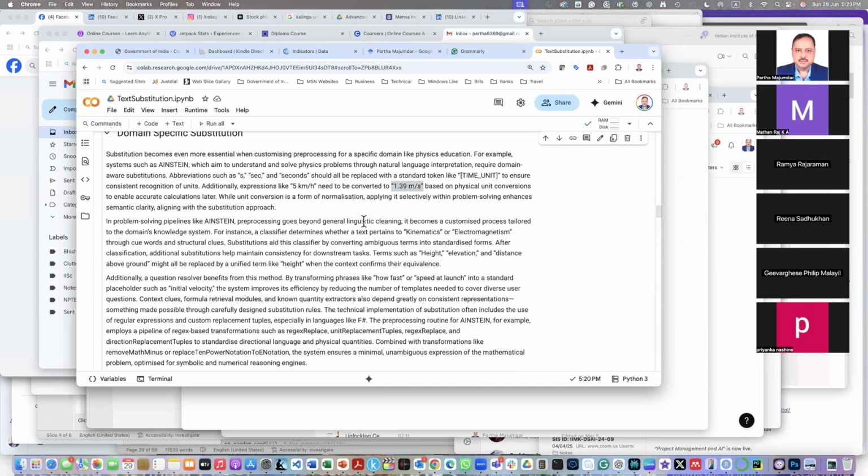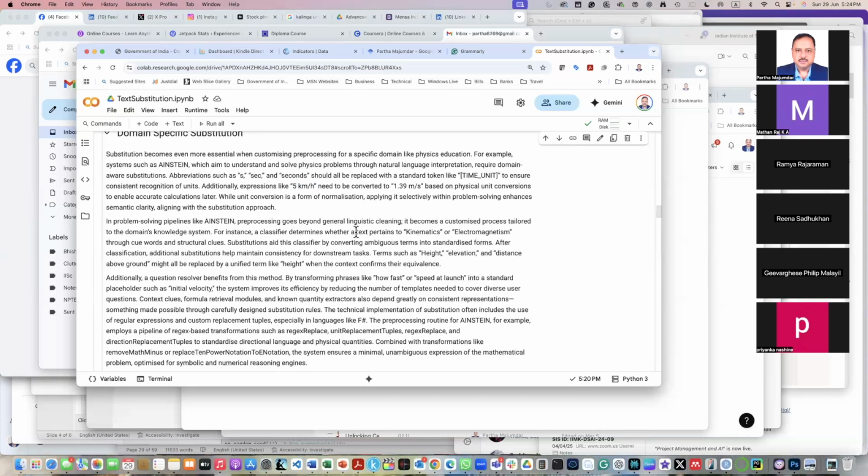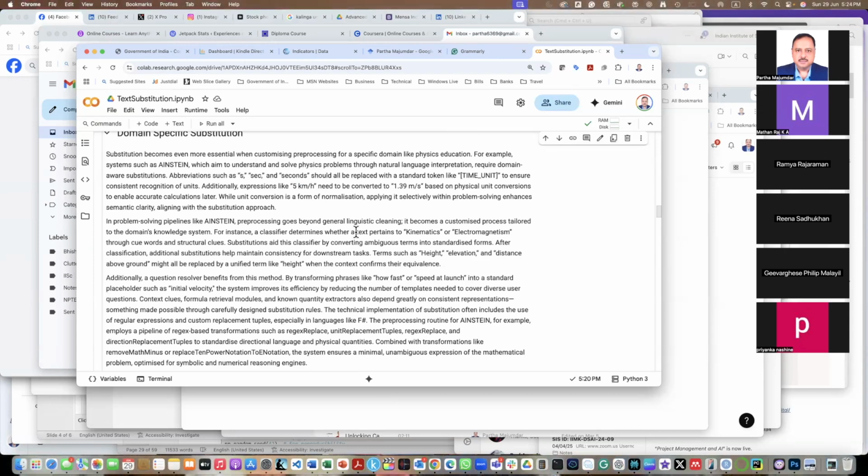Or even, for example, we write things like I am at 4,500 meters above the sea level, and actually what I'm trying to say is that I am at a certain height.